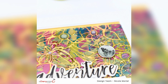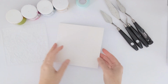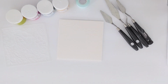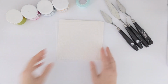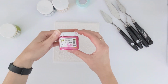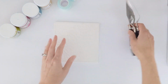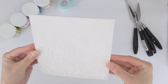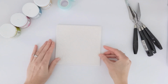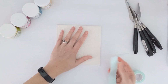This month we are doing a little bit of everything. It's called Creative Chaos, and I decided to do a mixed media piece for my craft room. And this is what I'm going to be doing, something similar to that. I like playing with mixed media. And so today we're going to use a 6x6 craft board and a 6x6 stencil that I had in my stash. And I'm going to be creating something fun.